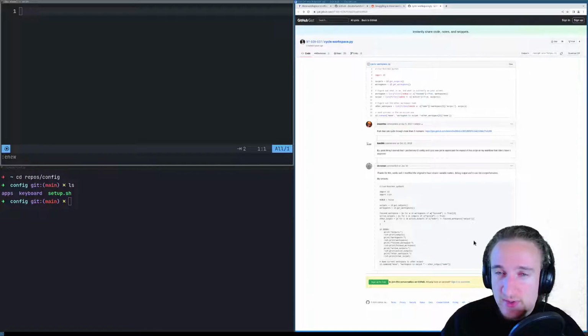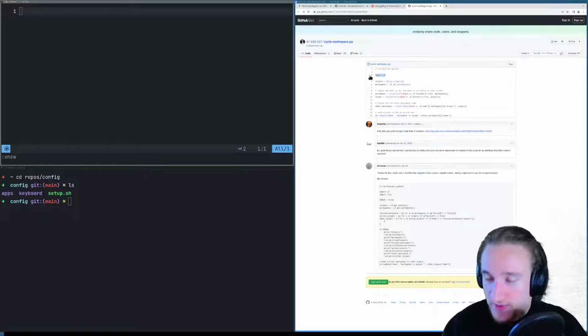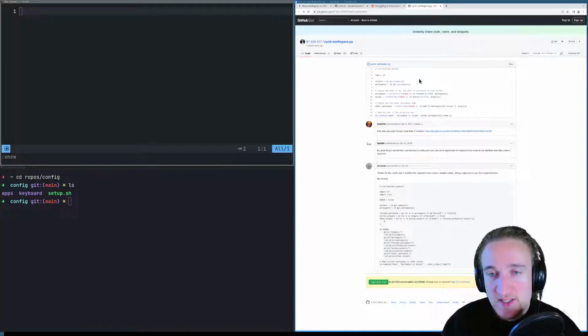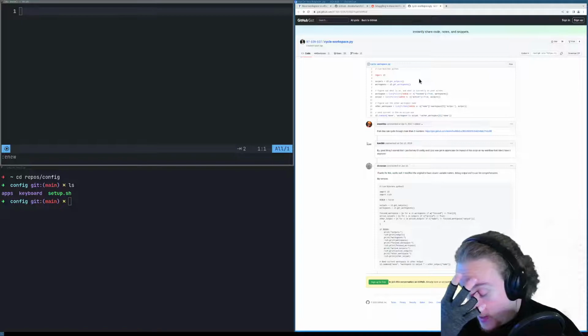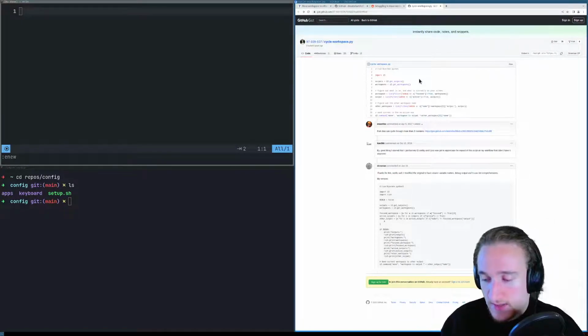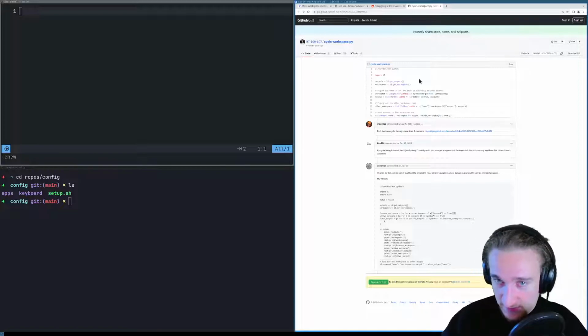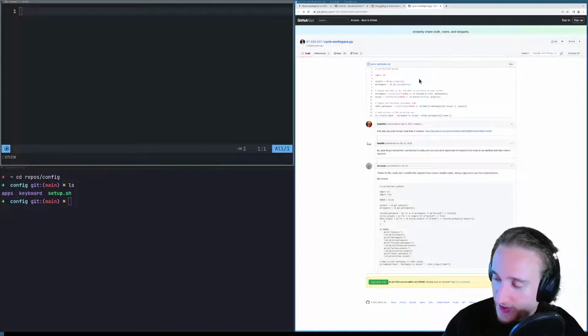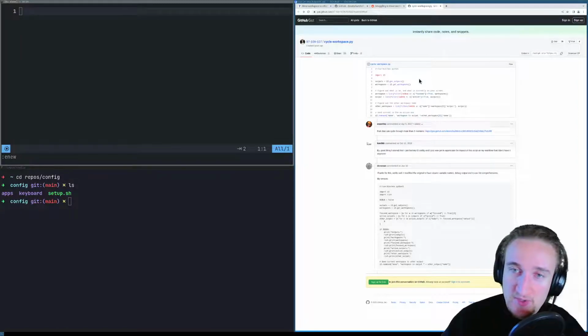But the problem I have with this is that it's a Python script, which is fine. I have Python installed, there's no issue, but it requires this specific Python dependency to be installed globally. And I want to keep my dependencies clean, because I'm sharing the same configuration or same dot files between multiple computers.